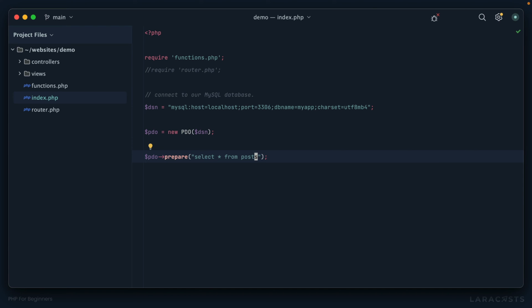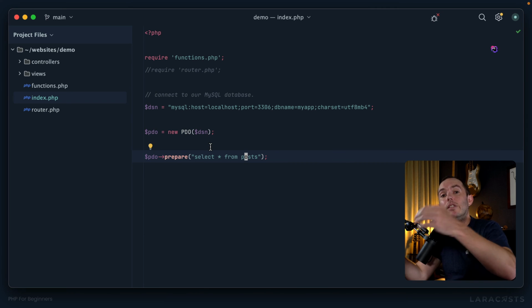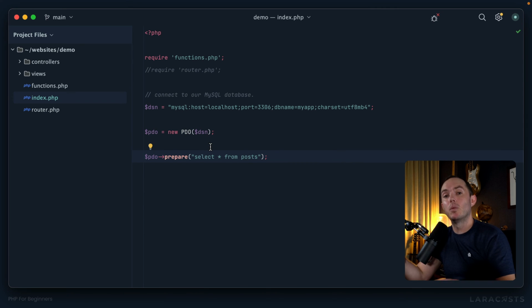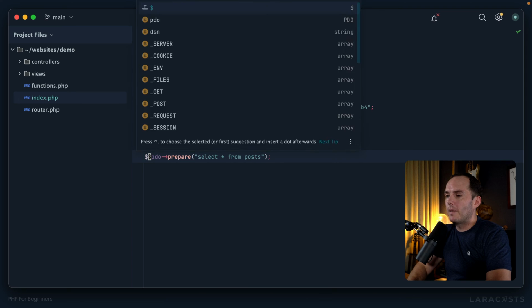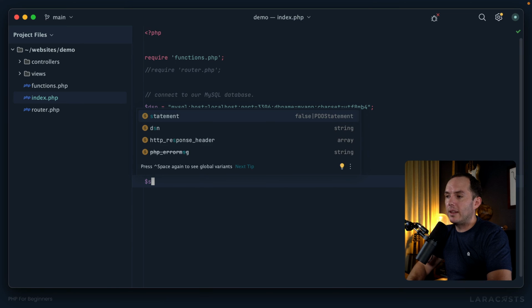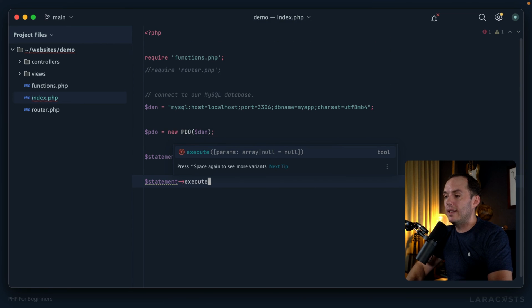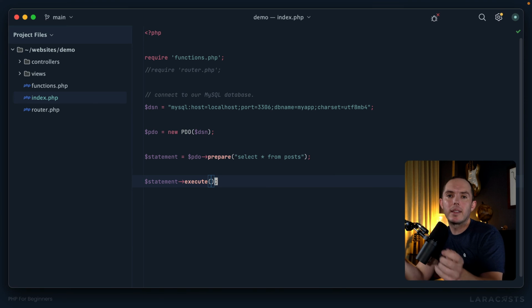Prepare this new query. So we are effectively preparing this query to send to MySQL where it will be executed. So we often call this variable statement. It is a prepared query statement. And then again, I said we send it to MySQL to execute. So I will call a method named execute. And remember, method, function, kind of interchangeable, but the proper term is a function on a class is called a method, but it doesn't really make a difference.